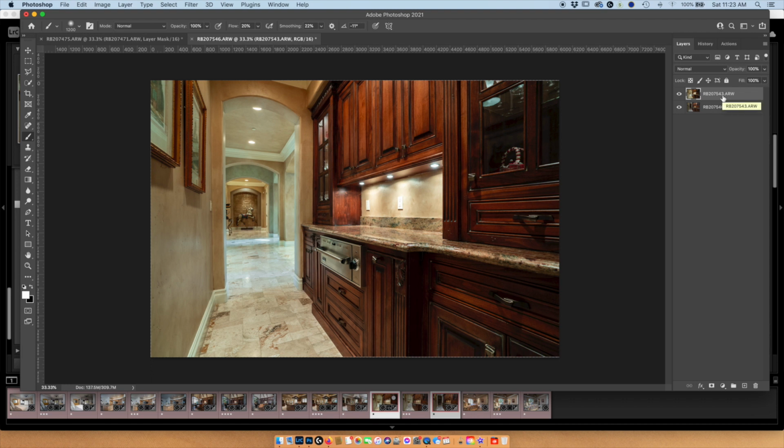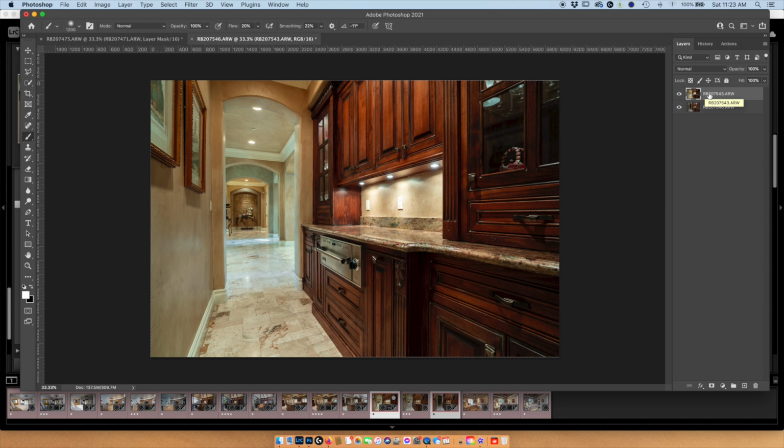Okay, so now I've got the ambient image on top, and I know it's the ambient image because I take the ambient image first, and it will always be the top image because these things come into Lightroom and Photoshop in chronological order. The first image is always on top. I always shoot my ambient shot first because if I shot my flash shot first, it would be very dark and I couldn't compose with the proper exposure. I couldn't expose for the room because I couldn't see it. So I do my ambient shot first, and then I always base off of my flash shot. I'll show you what I mean.